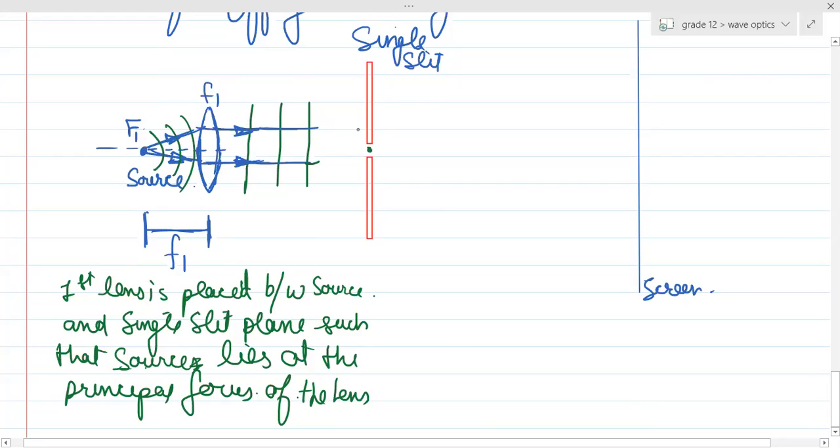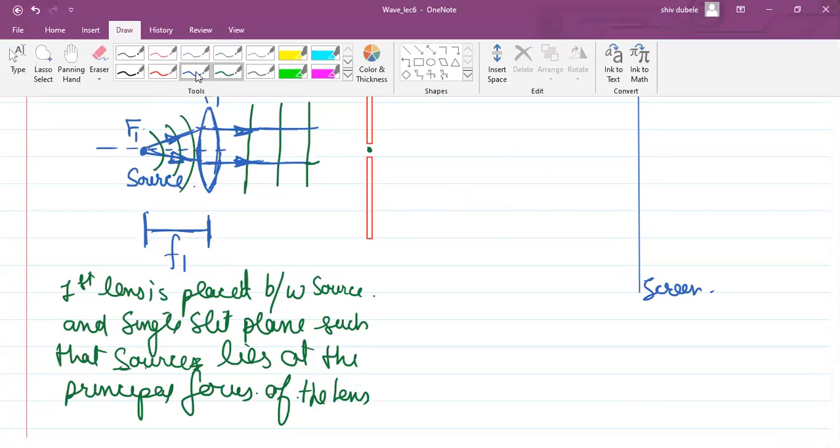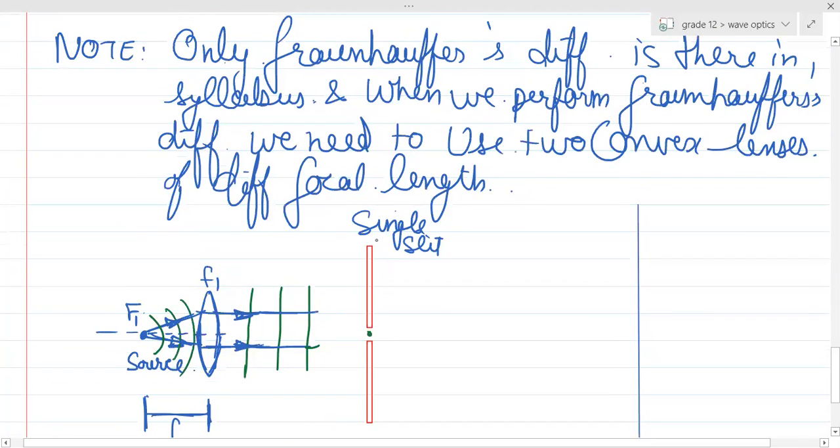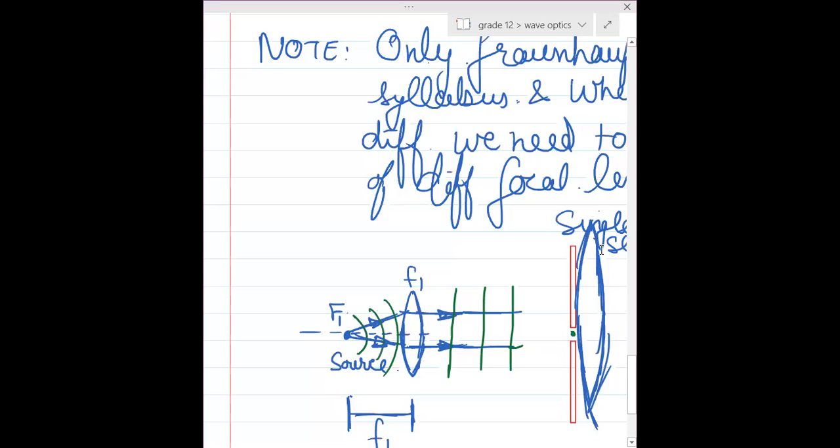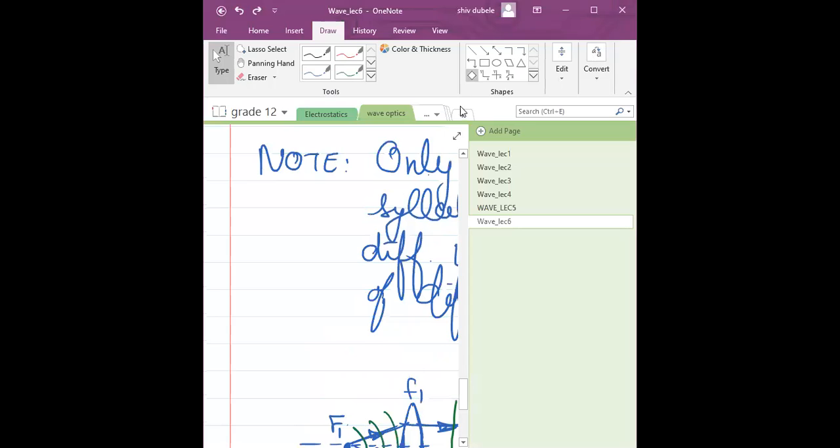Now what will happen? Sir, these light rays will get affected and form a pattern on the screen, but this thing is very large. So basically, what will I do? I'll place another lens which is just touching the slit. Guys, can you see over here? This another convex lens over here. Can everyone see another focal length over here? Another convex lens over here. एक second guys, ये छोटा हो गया.